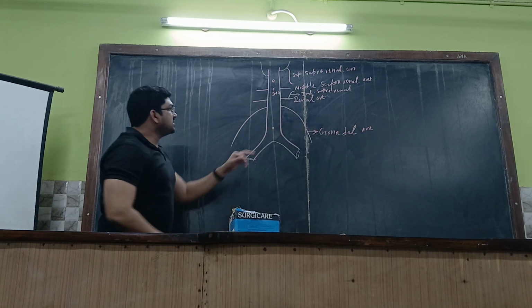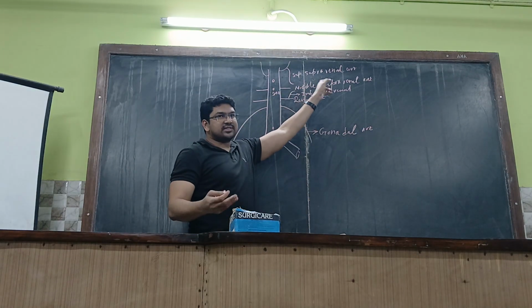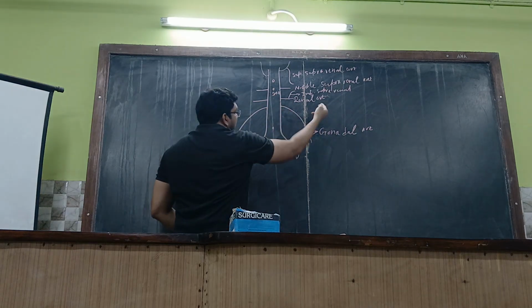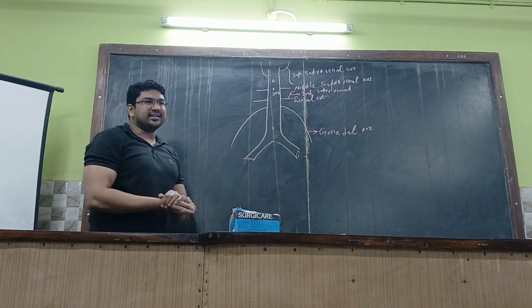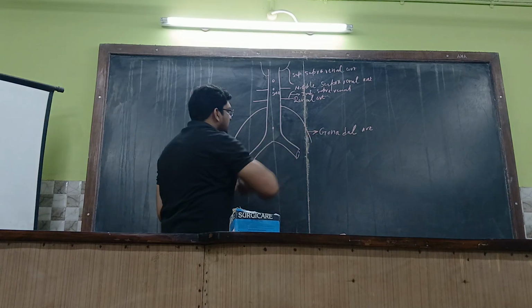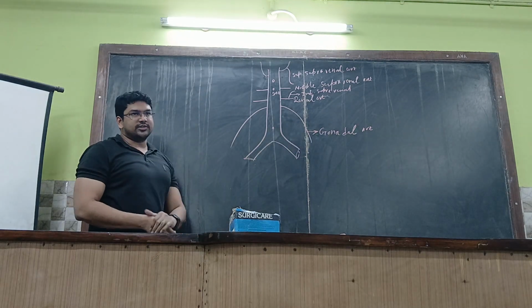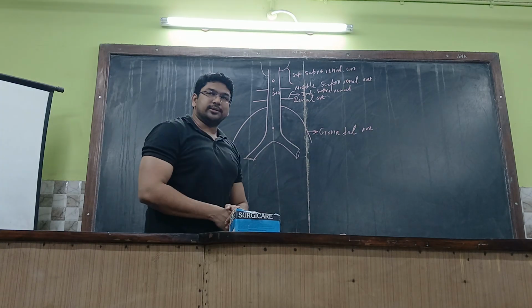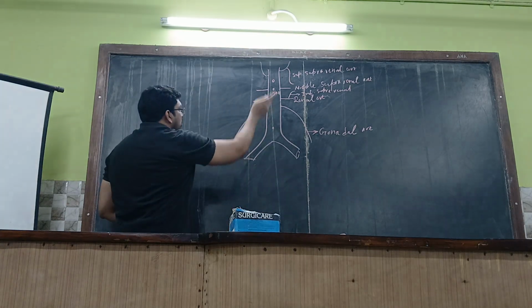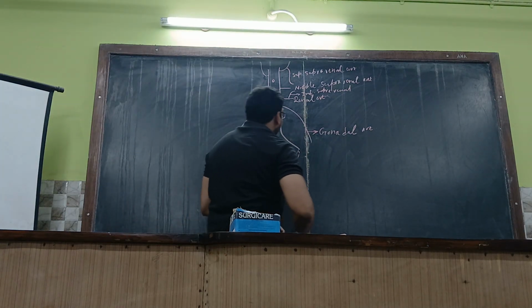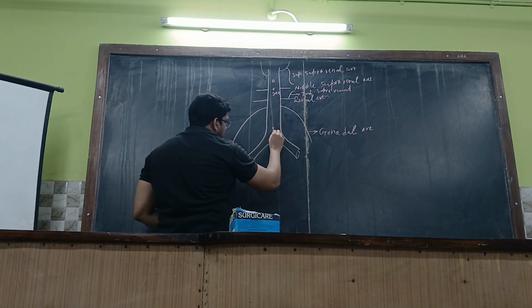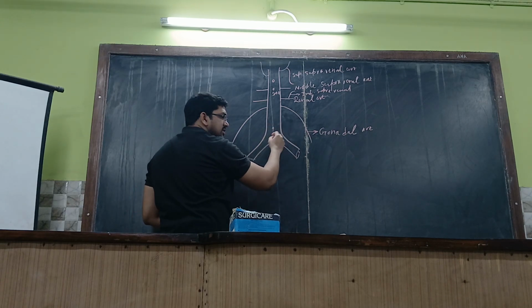So obviously, by these names you can understand the suprarenal arteries will be supplying the suprarenal glands. The renal artery will be supplying the kidneys. And the gonadal arteries will supply the testis or ovaries. So these are the lateral branches. What are the dorsal branches? Median sacral artery will be arising from the posterior aspect, obviously the dorsal artery.